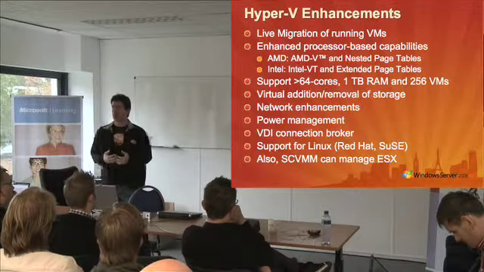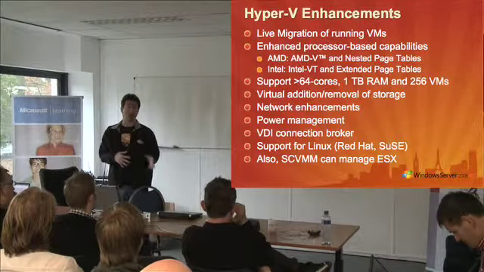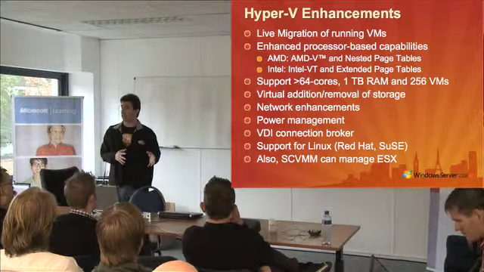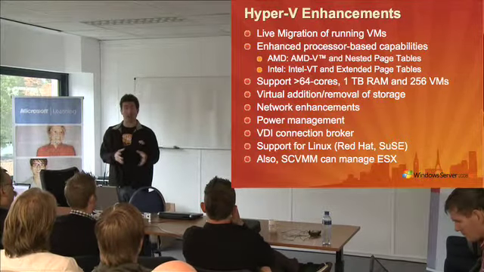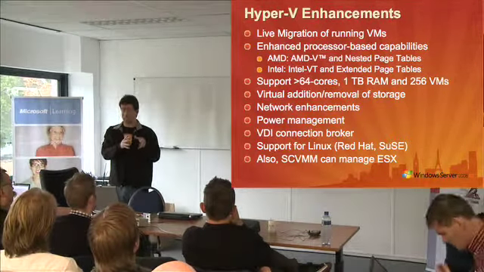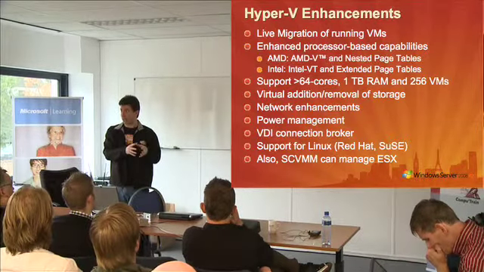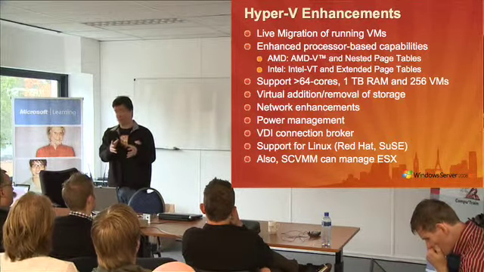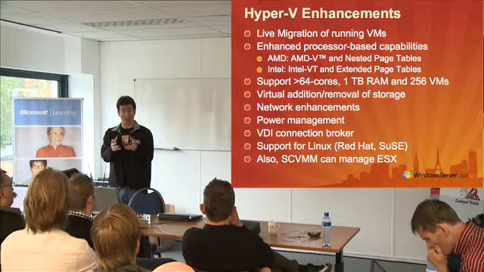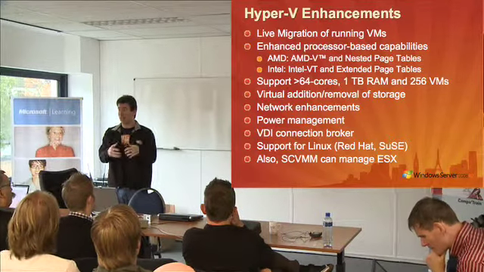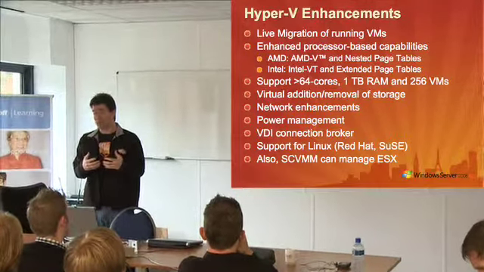In the past, when you would do a migration, even a quick migration in the first release of 2008, you would only be able to do that migration if you were moving it from the exact same processor architecture, right, which really limited your ability. It was good if all your servers were the exact same model and make. Otherwise, it was probably not going to work.